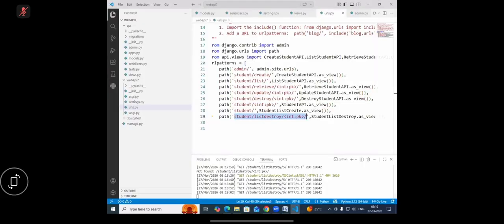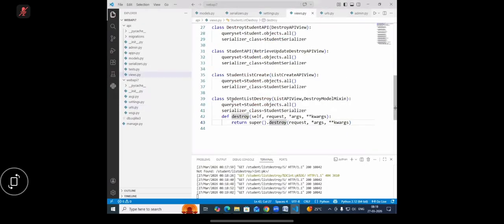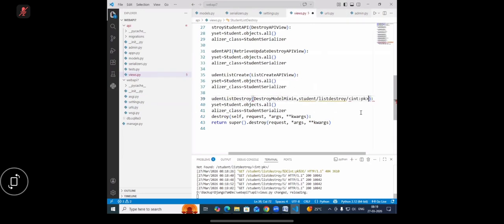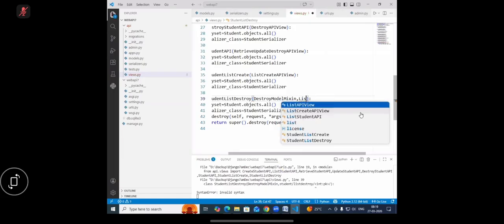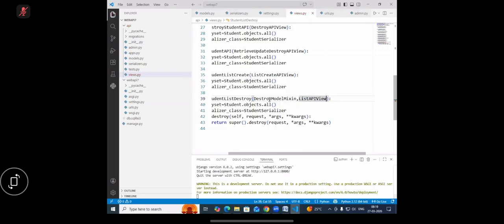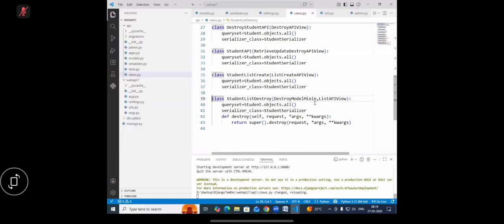So why we are using mixin classes, you have to understand here. So here I said student list. There is a list API view. Okay, there is a list API view. I just implemented destroy model mixin.